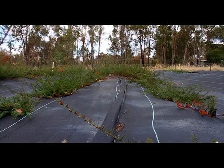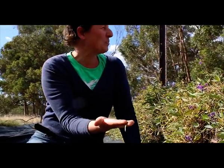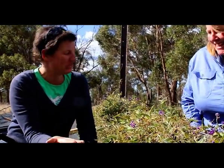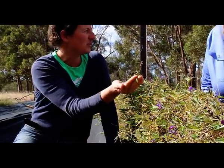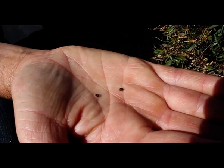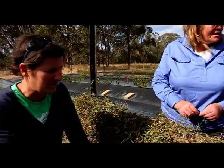So you can imagine if you're collecting that out in the field. Yeah, and how far would it be between plants? You might have to drive. It's pitiful. Absolutely pitiful. So you never get the quantity. A good day's collection might be that much, would you reckon, Janet? Like the palm of your hand would be an exceptional day's collection. So before, if you'd collected 20 grams, that's quite a big deal.